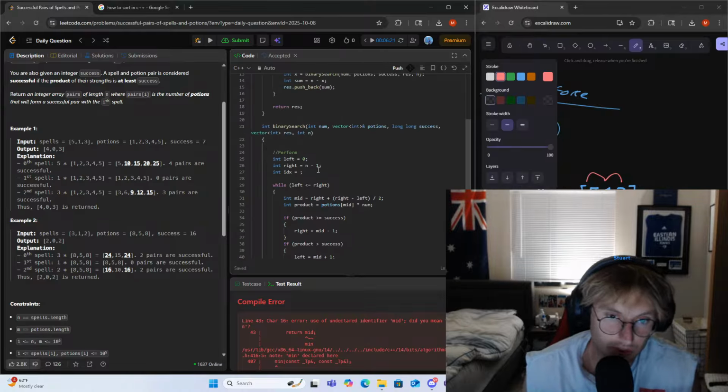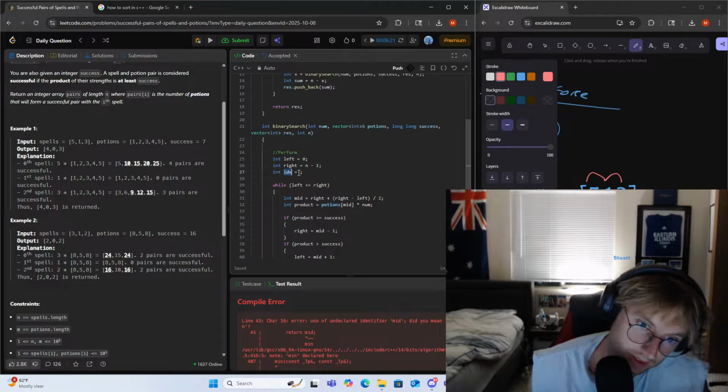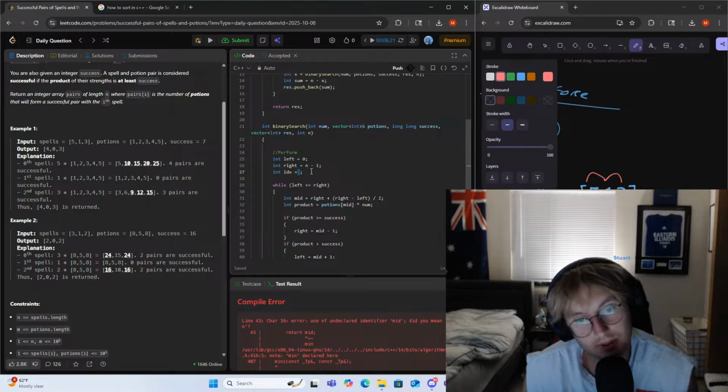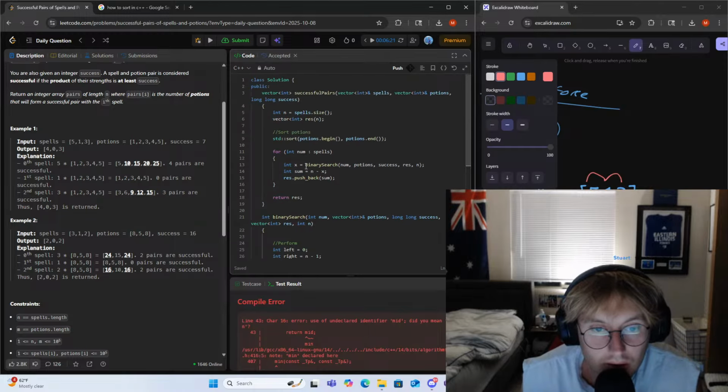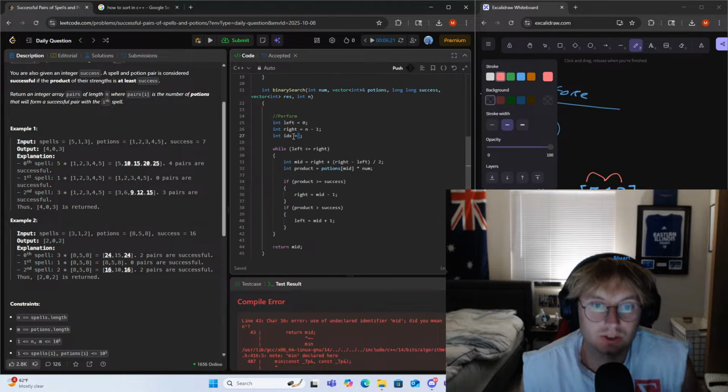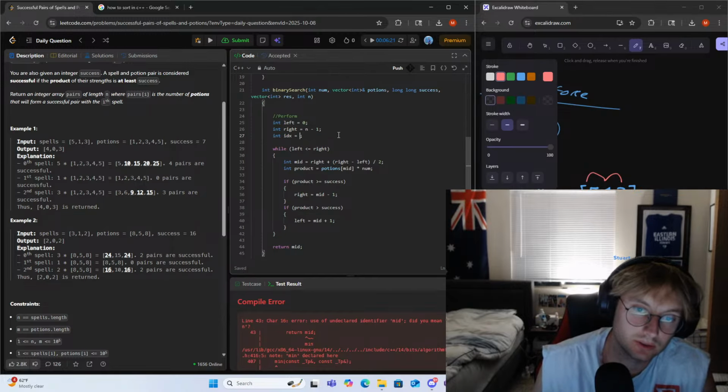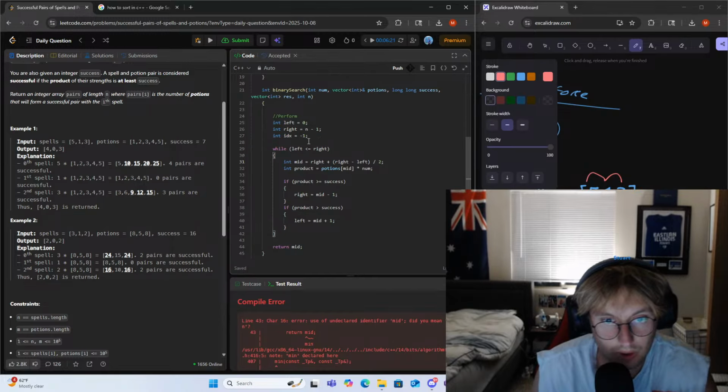I'm trying to think here how we can think about this. We have IDX is equal to this, but let's just put this at -1, right? Do this is -1.